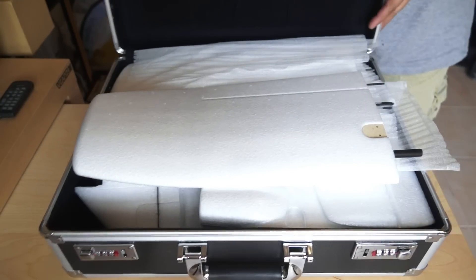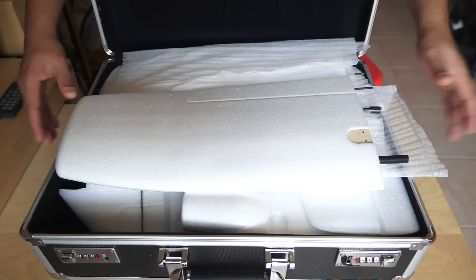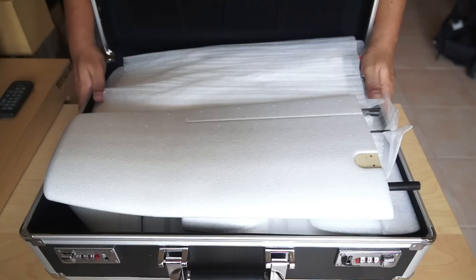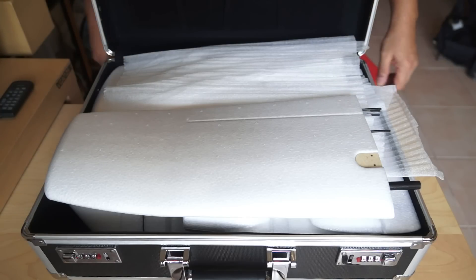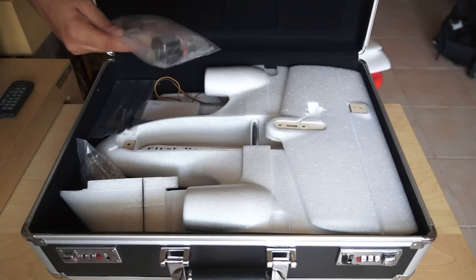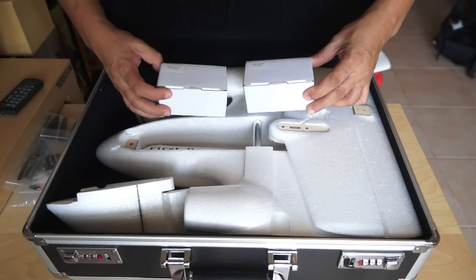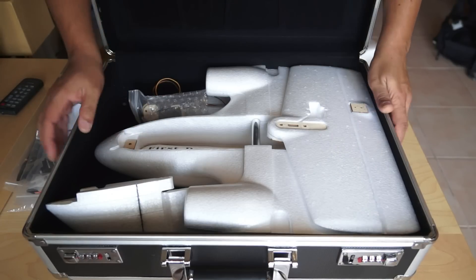Let's check out what's inside the box. The Finwing Traveler V2 RC FPV aircraft can be carried in a carrying case or in a backpack even after assembly — this airplane will still fit right here in this box or any backpack for easy transport. So in this box I have received a set of wings, servos, propellers, motors — these are 2100 KV motors — and inside there is a 15 amp ESC as well. It is a dual motor airplane, so it will be using two motors and two ESCs.